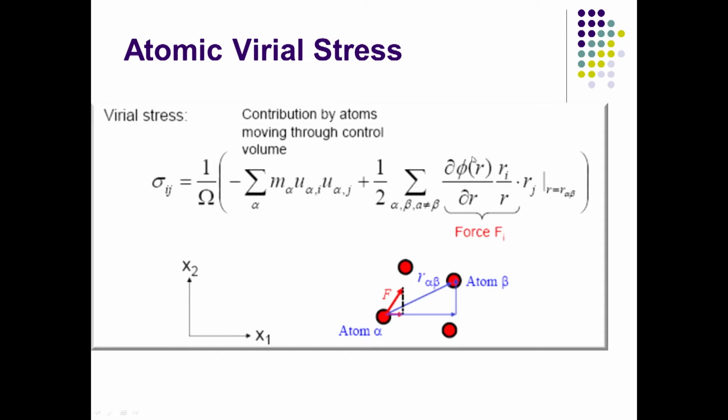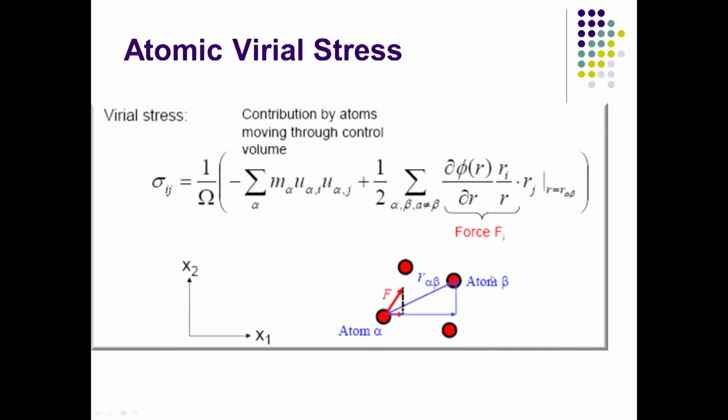The force term is coming from your potential energy function, d phi r over dr. Now, you are multiplying that by r i over r, and then r j, which is a particle j interacting with particle i, and that is where r alpha, which is when r becomes the bond length between r i and r j. So, at the atomic level we are defining stress in terms of what we can call the momentum of the atom and of the pair of atoms, and also the force between the pair of atoms, and that gives the atomic stress.